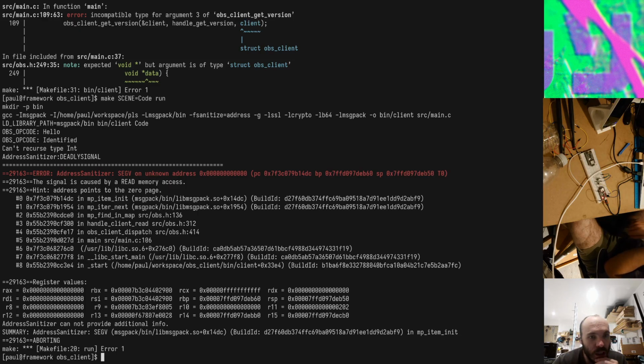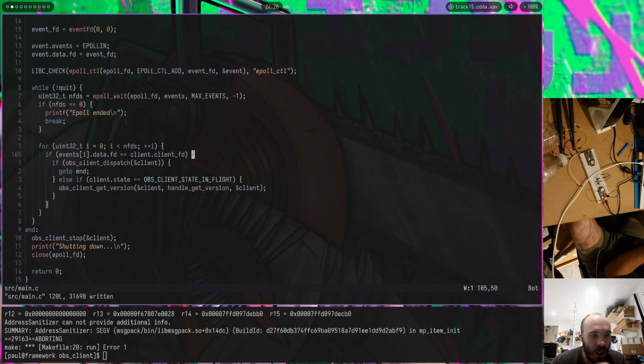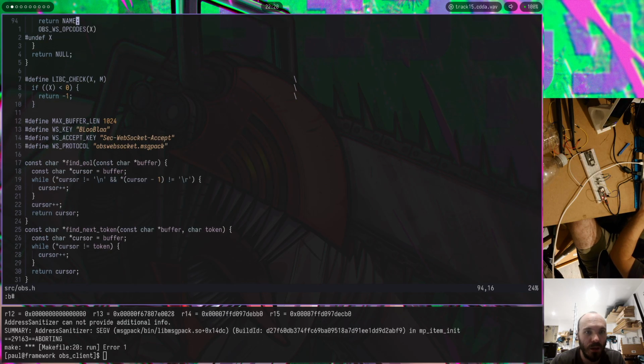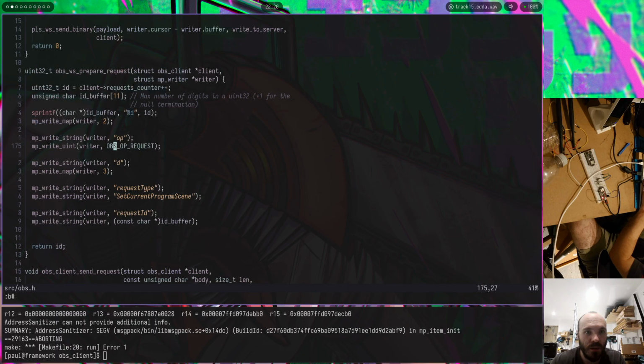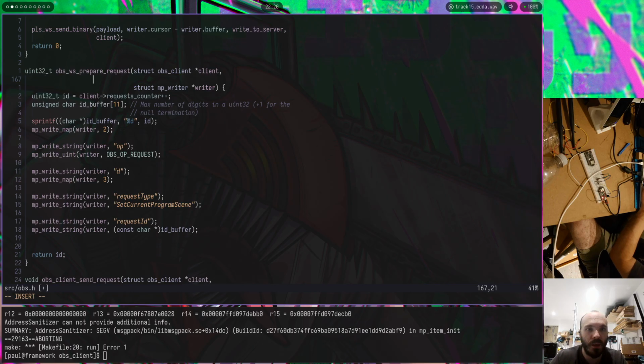So what I'm getting here is I'm trying to do a next on something, like I'm recursing and I can't find something. I get identified. I guess my problem is that I may be sending the right thing, because I don't remember actually setting the name. See, set current program scene is a big problem there.